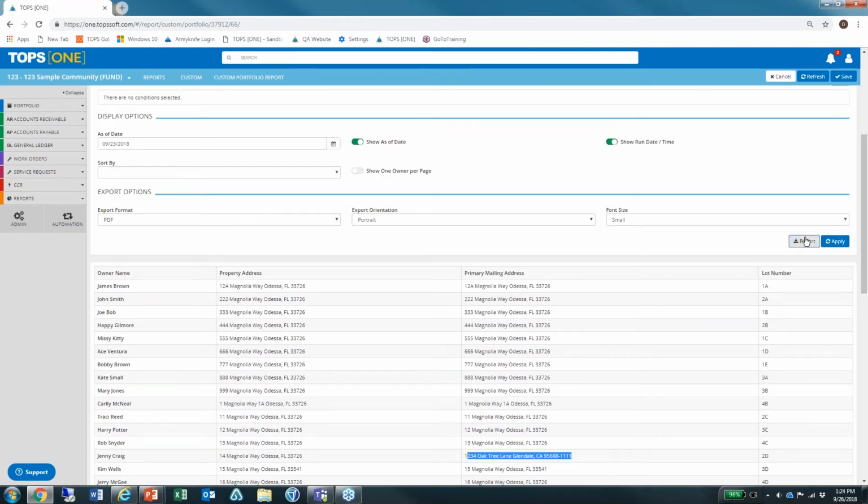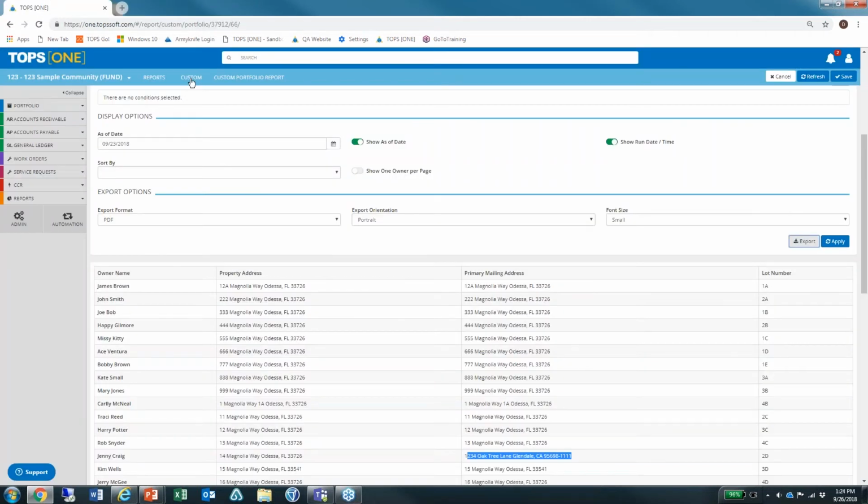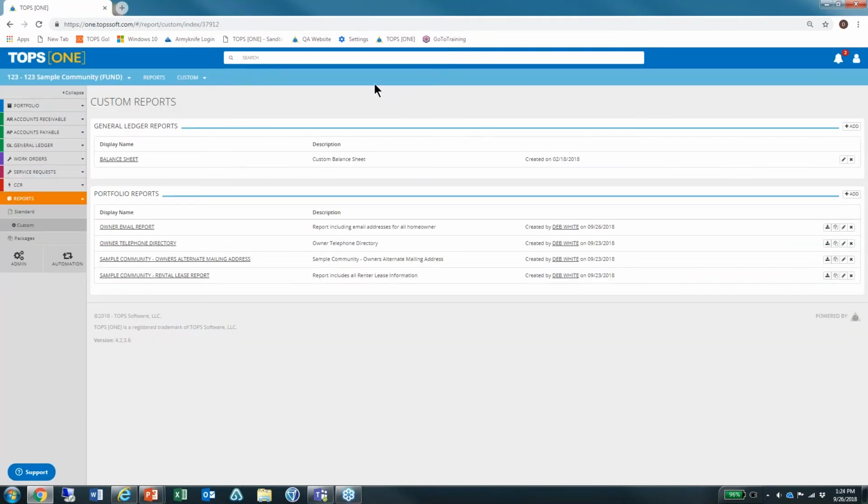If you export this, and again, I'll just simply export it to the system and look at this on the screen. Again, it's going out to PDF, but I could export this to Excel. Again, if that's something you need to create that custom report. I have one other example. Again, you're going to find how easy this option is.